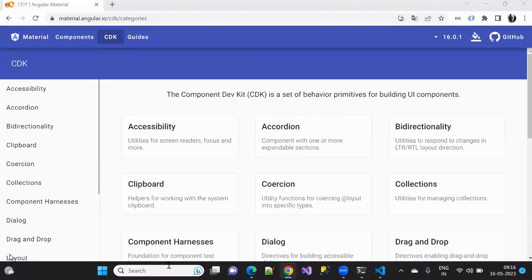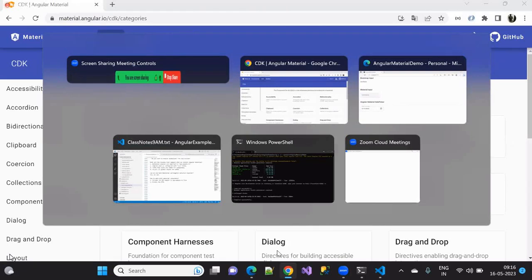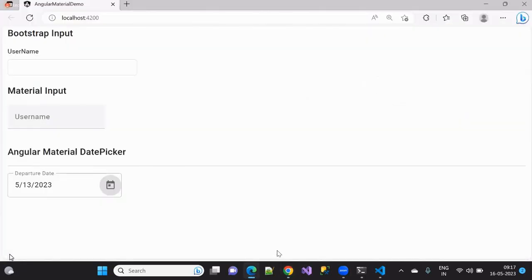Anyhow, I haven't discussed much. I just used a date picker. If needed, I can explain that once again.